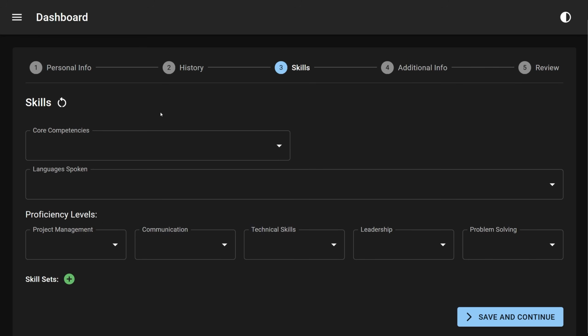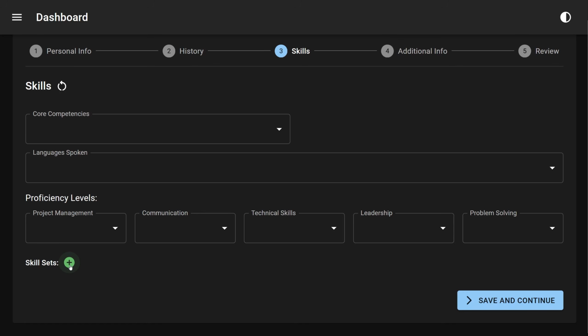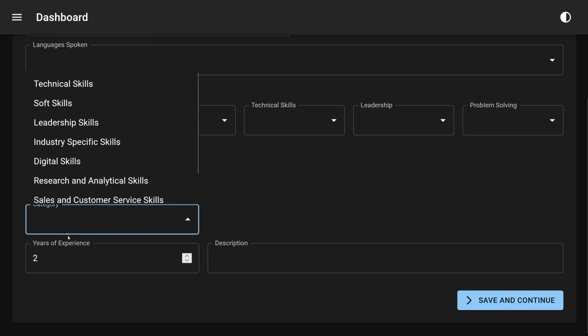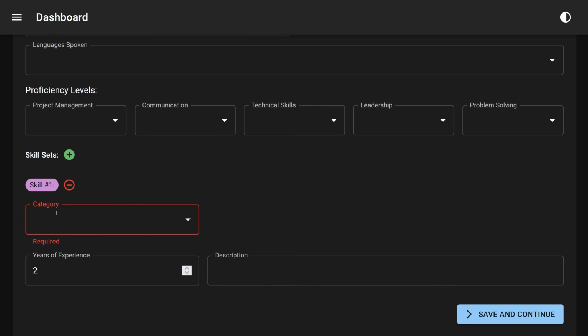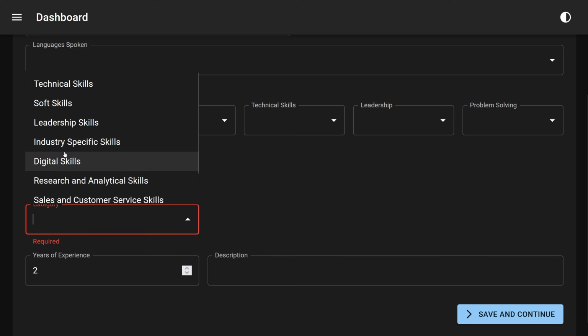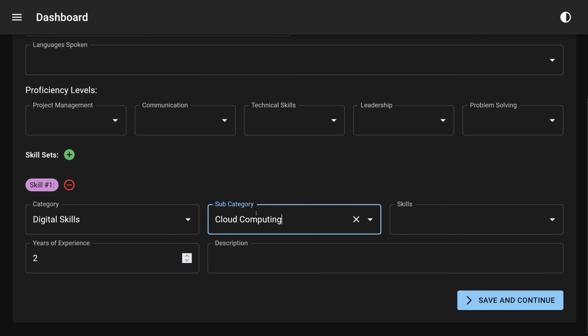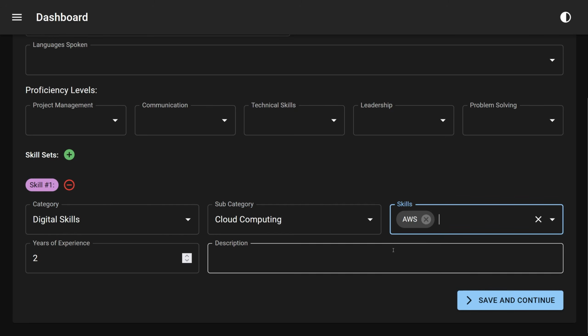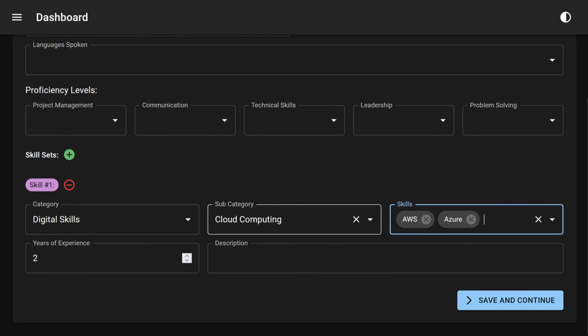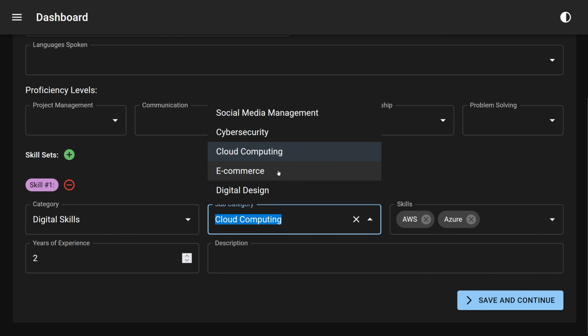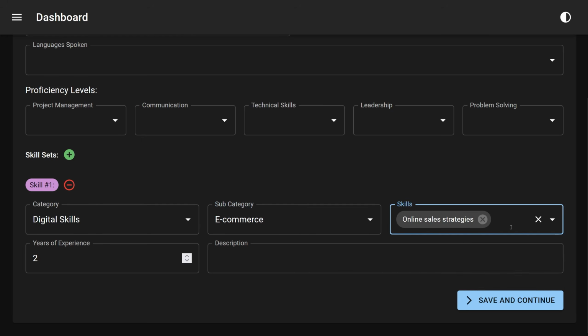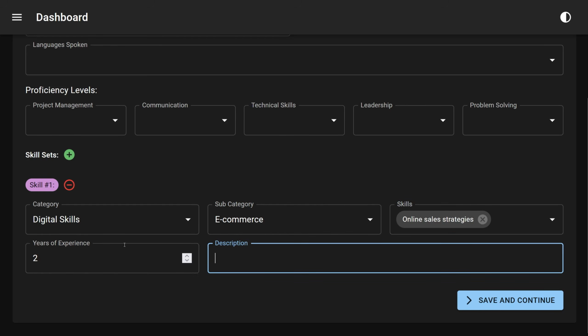Now this is also mostly the same as previous steps, but the difference is that we have also another dynamic field arrays here. For example, for the first row of this form where the user needs to enter his skills, first of all, he needs to select the category of his skill, the subcategory that are going to be loaded from the server, for example, dynamically, and also he can select his skills in that category and subcategory, which the data are going to be fetched or rendered dynamically based on the chosen options like this. And for example, if the user changes this subcategory to e-commerce, the skills are going to be different. He can enter the years of experience or description.